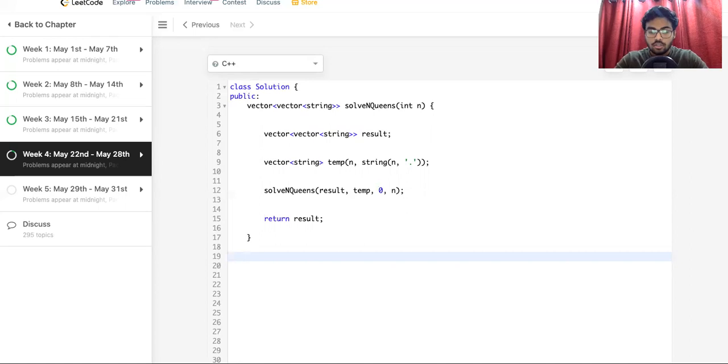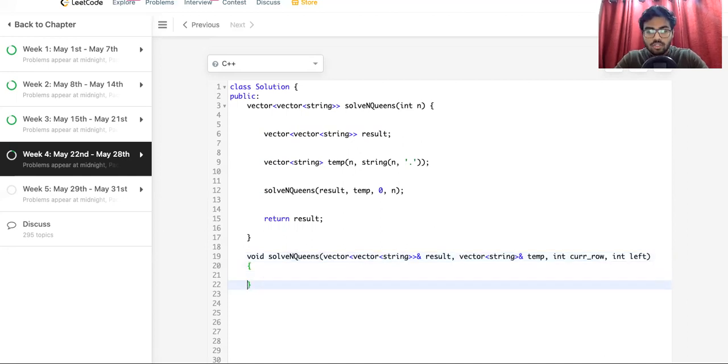This is a function which will solve our problem of placing the queens at the right position and following the right conditions. So for that we create the solveNQueens function, and we have a vector of vector of string for results. Then we have temp, which we are passing by reference, and then we have the current row that we passed as 0, and the number of queens which are left.